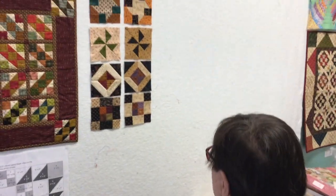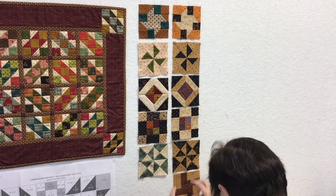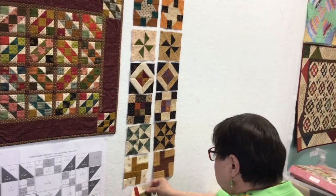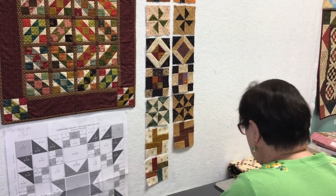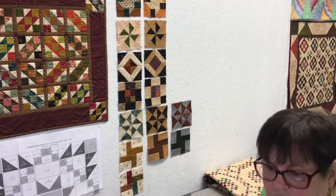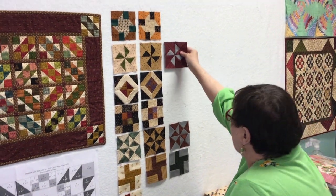Okay, now here's Peter's on this side, and mine on that side. And there's Peter's. And I did 2 of these. But you know I definitely love that one that has all the colors, don't you? I do. Okay, so here's my Peter memory block. Where are my other ones? Okay, thank you, Peter. Let's look at them.